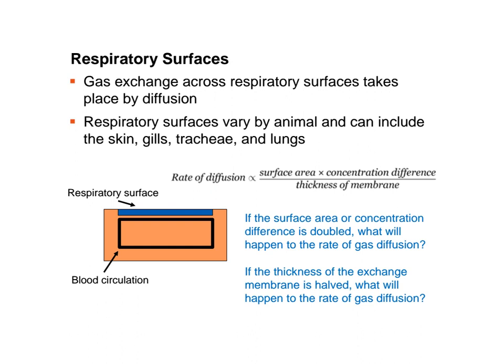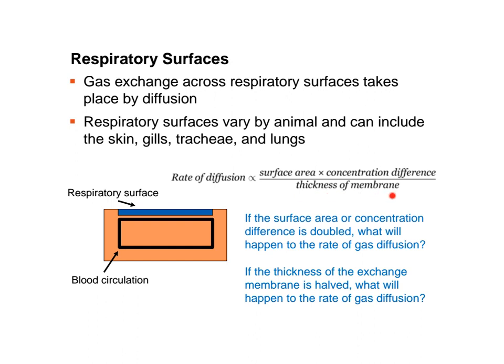So these rules are fairly simple, but they help us understand why respiratory systems and surfaces are designed the way they are. For example, in your lung, you'll have a very large surface area. In order to maintain the concentration difference between the medium and the inside of the animal, you're going to need to do ventilation, which means you're going to need to renew the medium above this respiratory surface. So, for example, bringing fresh air into the alveolar airspace.